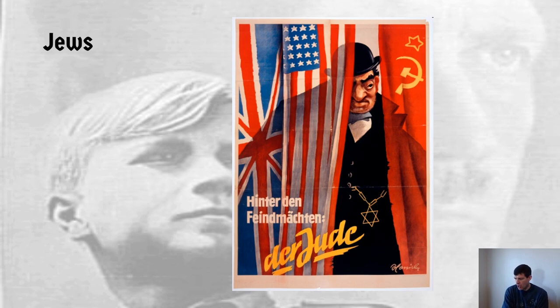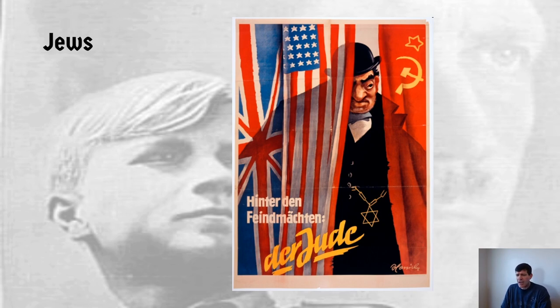But who's behind them all? Who are the leading communists? Who are the bankers? Many of the liberals. And of course, the biggest population of Jews in the world is in the Soviet Union and Poland. Jews. The Jews are behind them all. Here is a World War II National Socialist propaganda poster of Jews actually behind the Great Alliance of Britain, the United States, and the Soviet Union. And look at the caricature of a face, the way they draw this. This will be seen time after time, but you'll see this also in the United States. And remember, we talked about and you saw Henry Ford was intensely anti-Semitic.